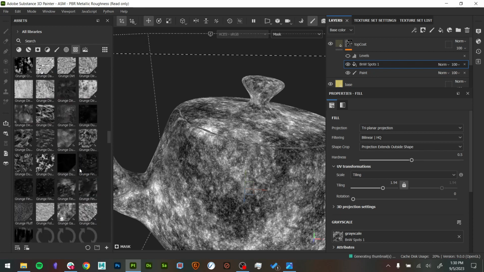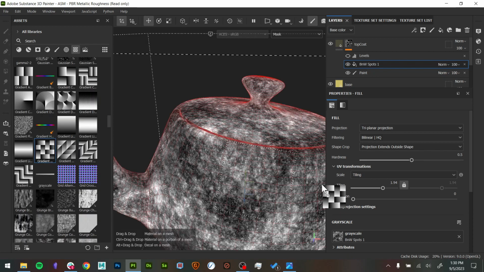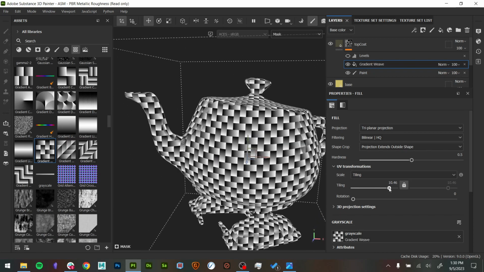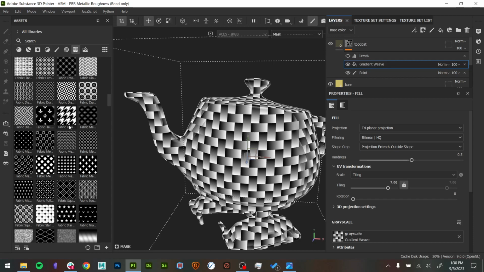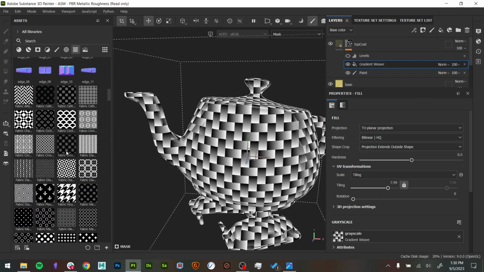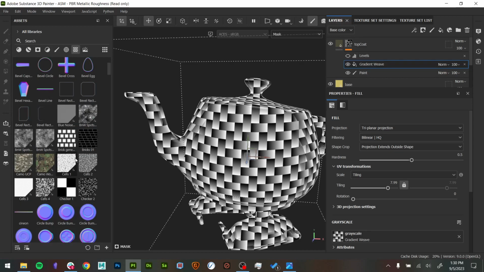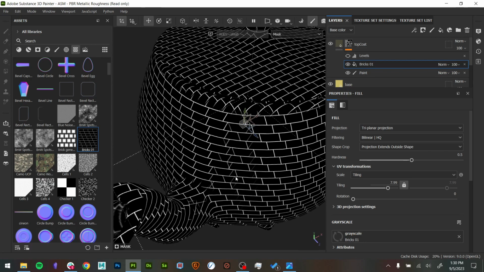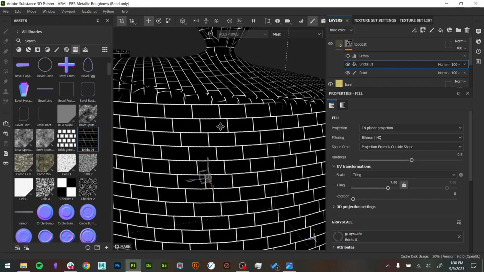So if I came in here and I did, I don't know, let's try this thing. Let's go ahead and I'm going to tile it up. Oh, actually, this turned out surprisingly good. I don't like that. I want it to look bad. Let's see, we'll do this one. Bricks. All right, so you can kind of see it right there, right? There are going to be seams in the projection for any pattern things.